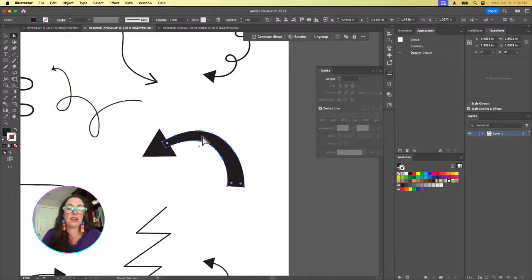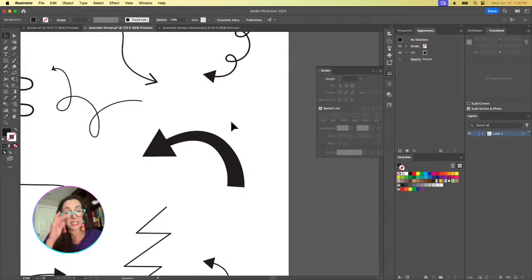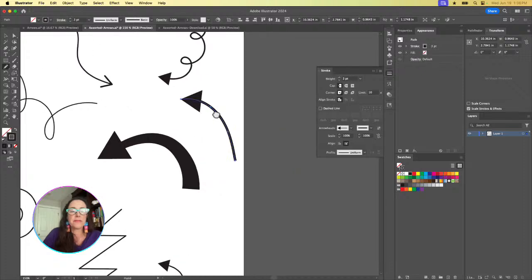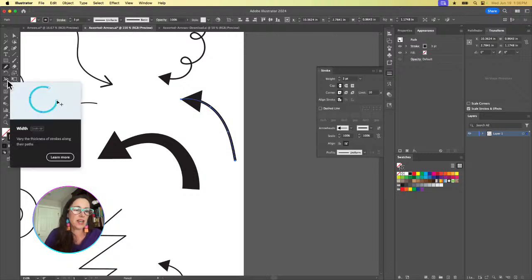This one is also really easy. Let's say we just draw with our pencil tool again. I'm just going to draw a little curve like this, and we'll throw an arrowhead on it. And we can increase the size of the arrowhead and maybe the weight a little bit. And then, I don't know if you're familiar with the width tool. Is that what it's called? Yeah, the width tool.